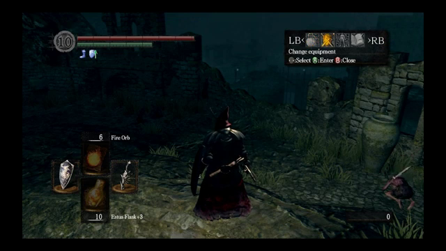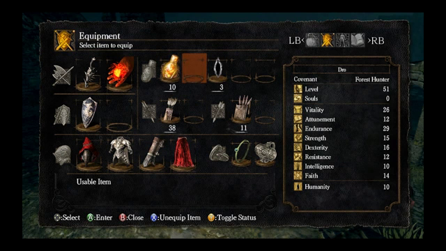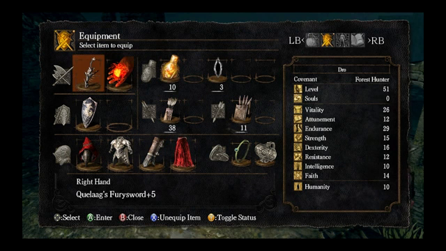I've also got a little bit more equipment now. I'm going to take that binoculars off just in case I need to actually use that humanity for healing. So right now we've got a fully charged Quelaag's Fury Sword with 10 humanity, so that's pumping out a lot of damage. Basically the same armor set as before.